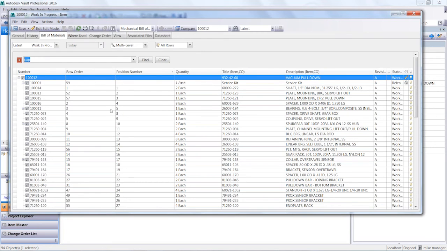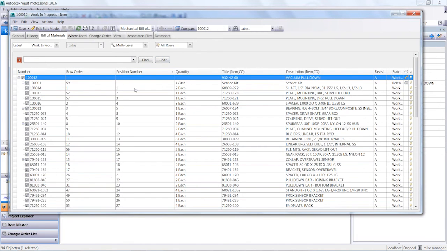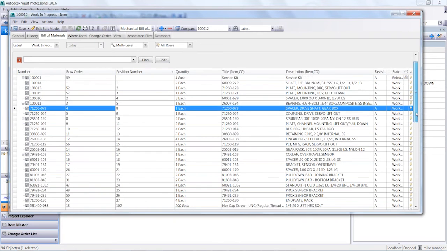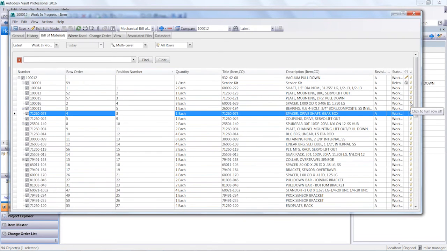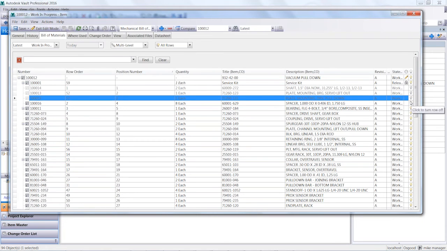The order of our bill of materials can be changed. We have the ability to change the position numbers so we can reorder how our bill of materials is presented when we output. In addition to that, we can even switch off columns. This means when we export our bill of materials, it won't be included. Could be the case that certain items are not at a stage where we want to provide the information to the procurement team, whereas other items have long lead times and we need to start the purchasing process.